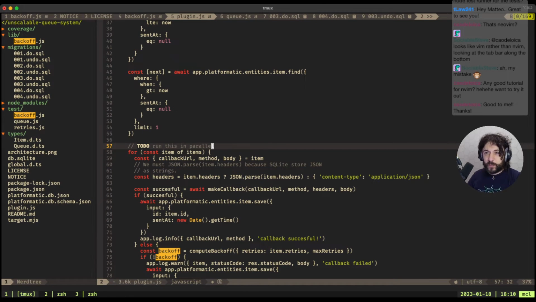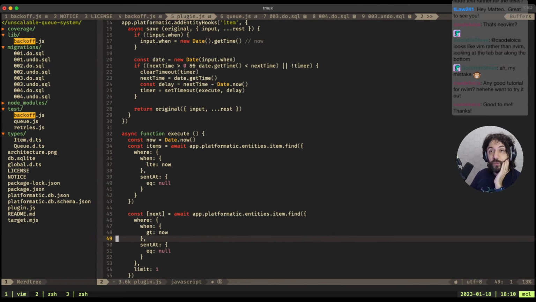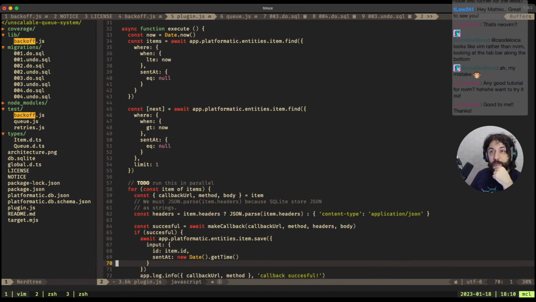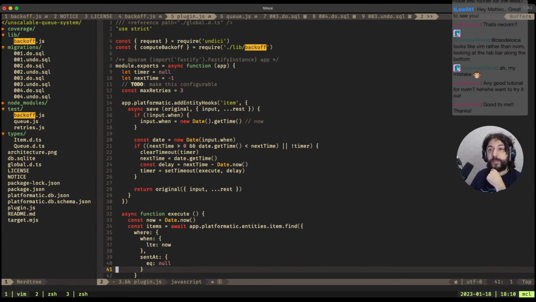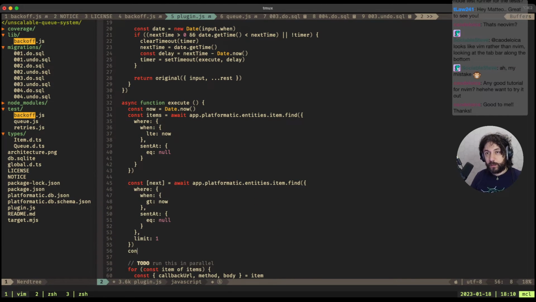So here we are saving. If successful, saving it. If not successful, we compute a new backoff, and then we compute the time and update the time so it gets picked up. But we need to update our scheduler anyway. So we need here const next when. Well, this is next.